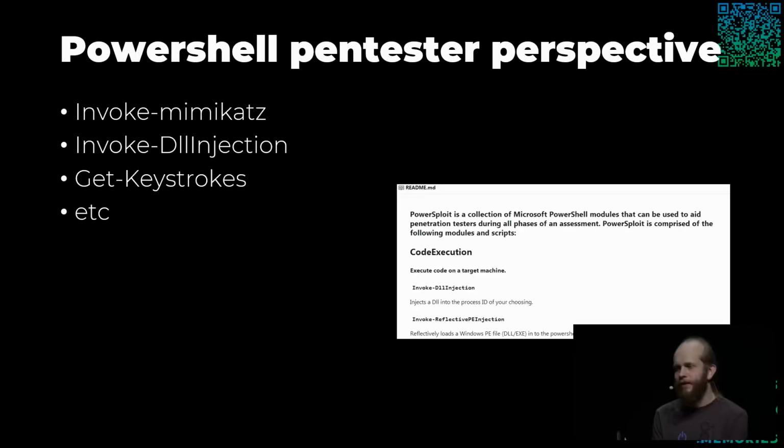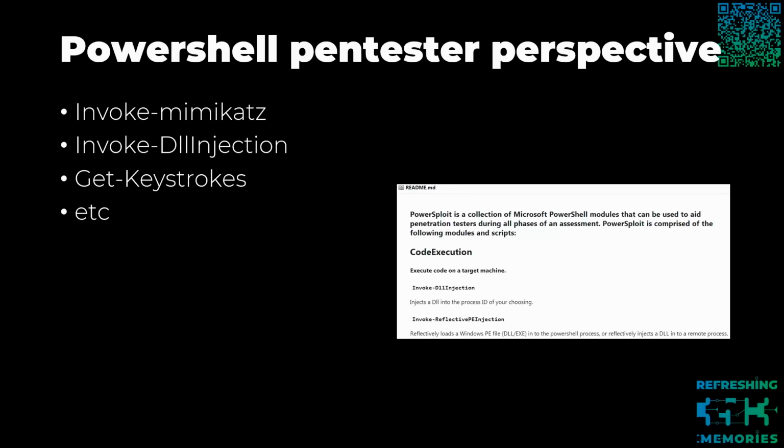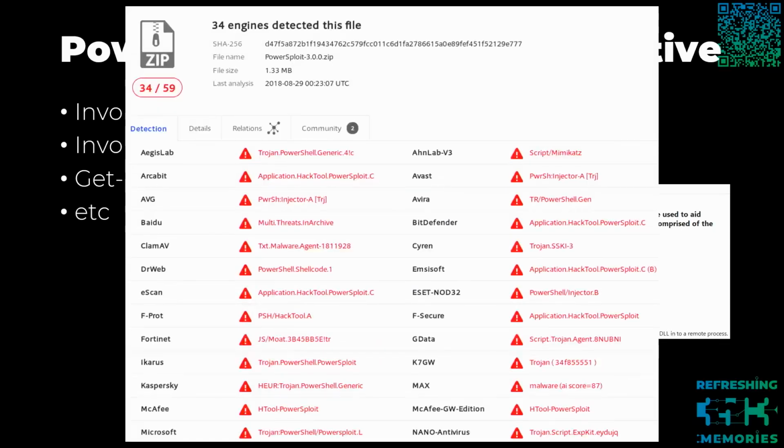PowerShell is excellent because for a couple of years it was not detected by anyone. It was like a silver key to any system. If we are facing Windows 7, you can actually do some great stuff like Mimikatz or DLL injection, get keystrokes, anything. Unfortunately, the honeymoon was over, and here is the current detection of the malware that is using PowerShell.